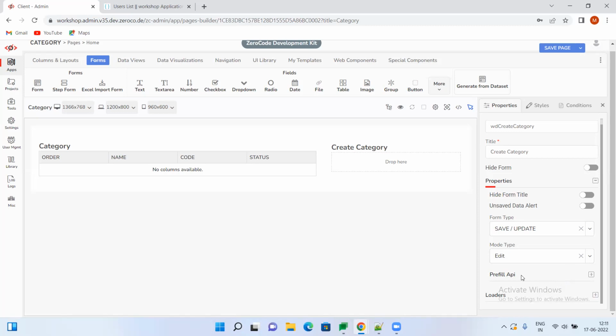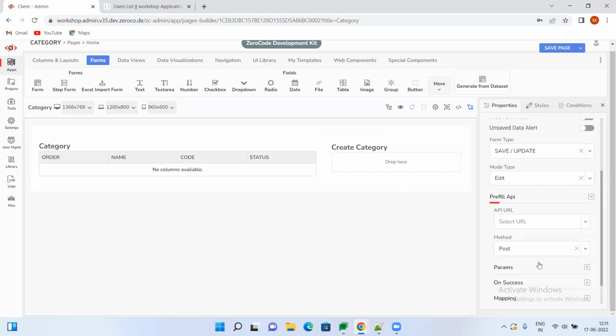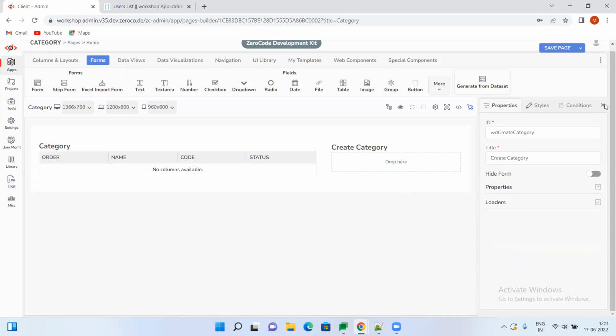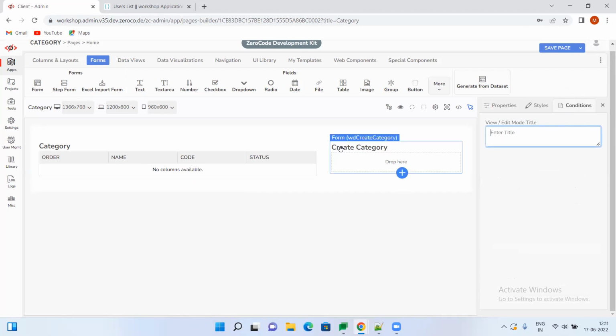So for this page, this form, I don't need any prefill API because it is a left form. We don't need to create a separate select API for this. It can be prefilled directly, and if you have any conditions for the title, you can mention them here. If you have an ID, then it should be here, create category.